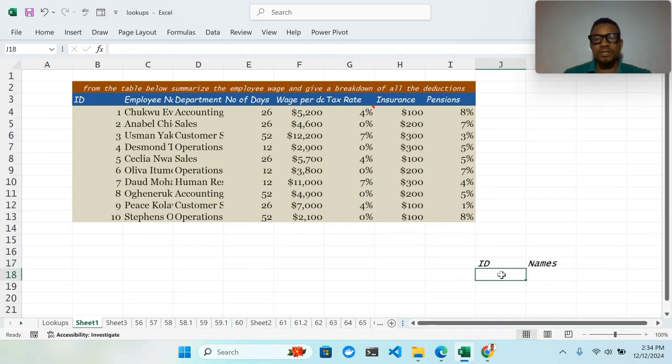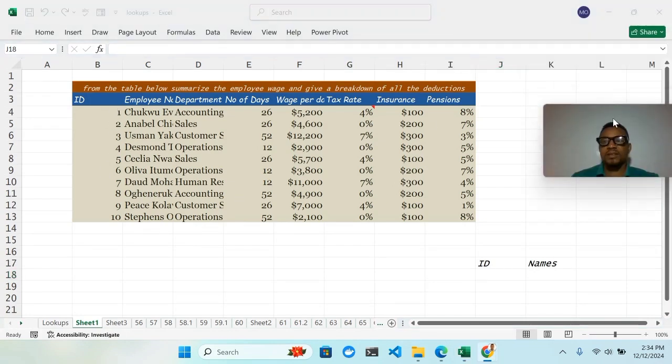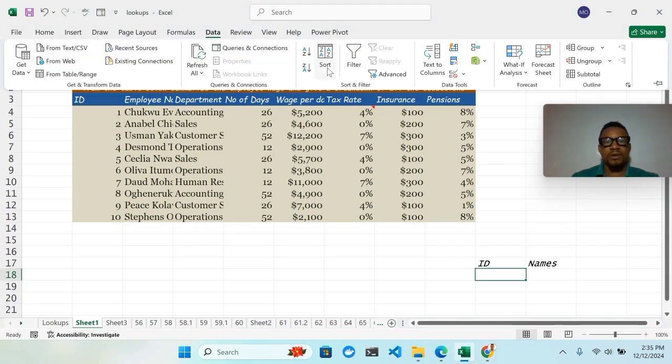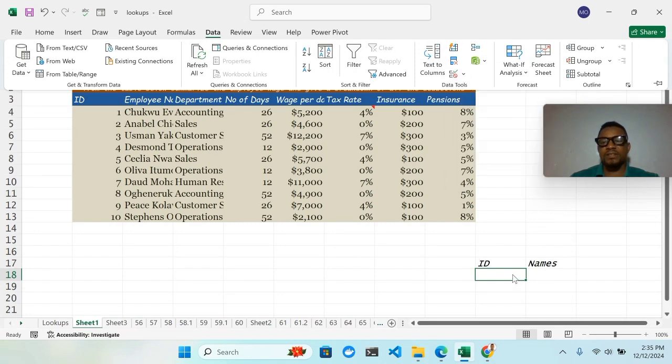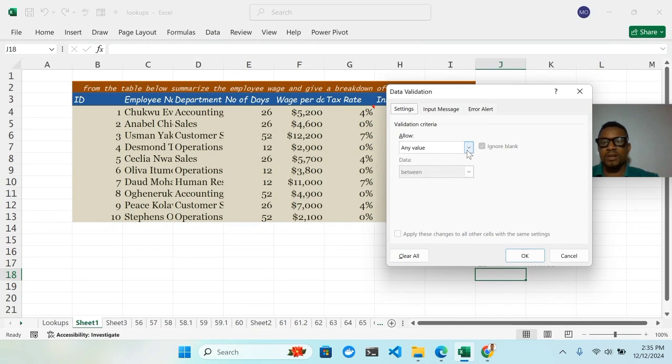So now with this cell, I intend to have a drop down where we can make a choice from the list of IDs. How do I go about that? The first thing to do is to come down to your data. Under data, we'll have where we call data validation. So click on data validation. What data validation does is it restricts values that we can have in this ID cell to a particular range of values. So from here, I'm gonna choose data validation, and it's gonna ask me for allow. So I'm not gonna allow any value. If you allow any value, that means anything can go in there.